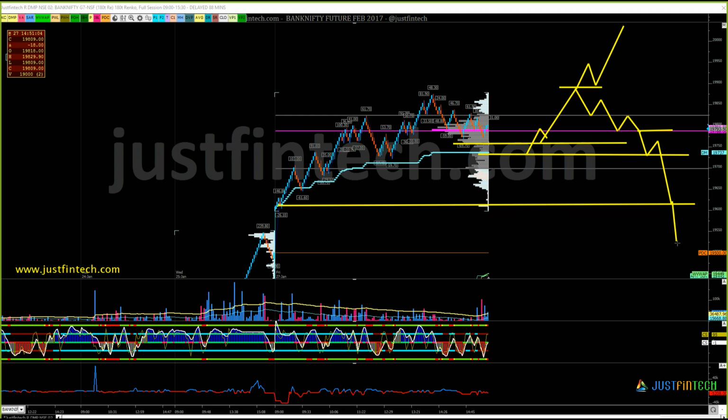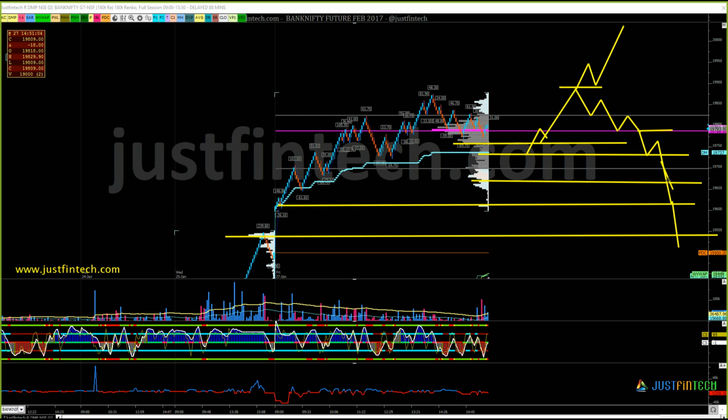Any failure here would go and close this gap into the HVN lower of the previous expiry. So that is what you can expect. Now, suppose it opens here, you consider this and a move into this and this. Suppose it opens here, we consider this pushback, go up, fail, or push back up, come back and push back higher. So now you all know the exercise, how I visualize this based on the open.